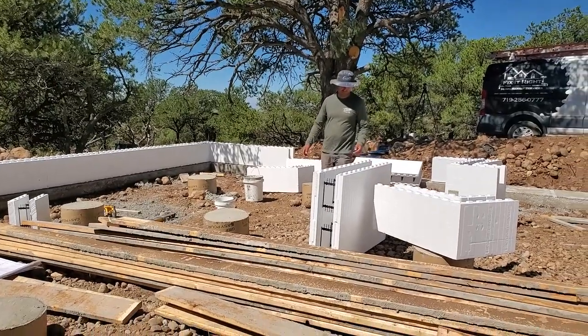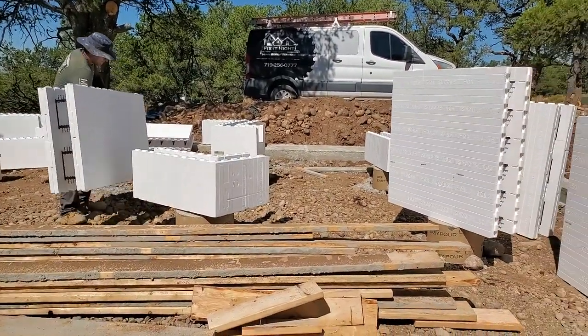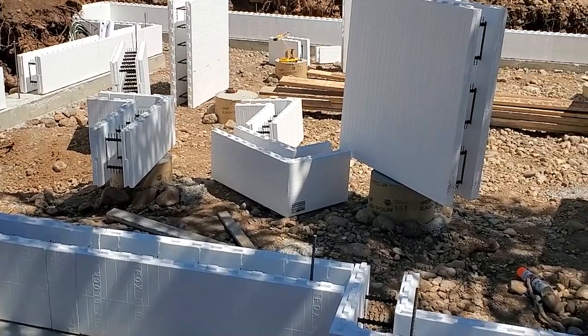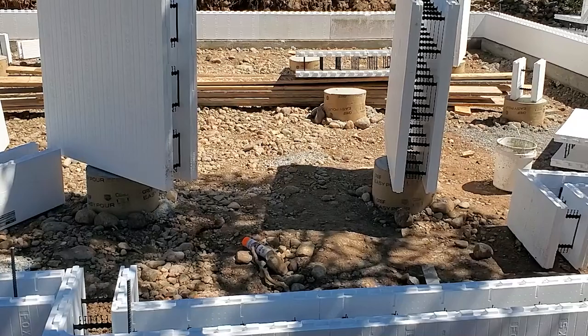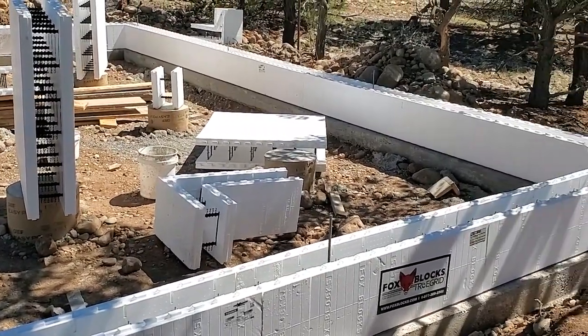This one's going to take a little bit longer because I have to do some little zigzag stuff in there, but we'll get that part. And there you go. First row of blocks is put up. It's probably the hard one because you have to get all the measurements right. But once you get the first row down, then all the other rows above that go a lot quicker, a lot easier.